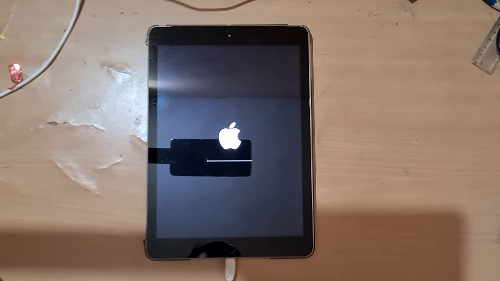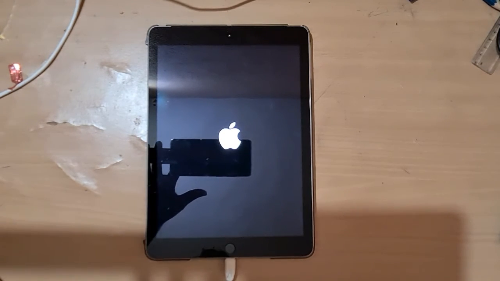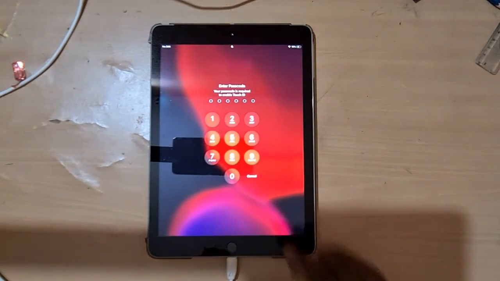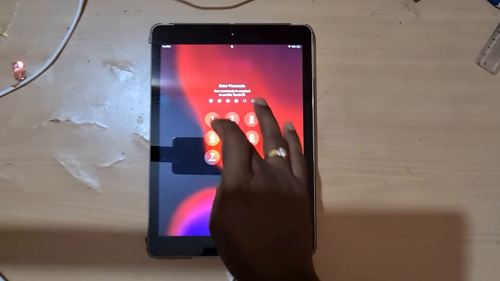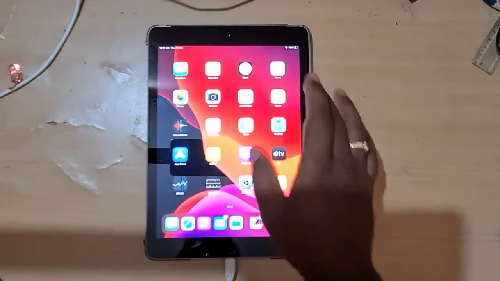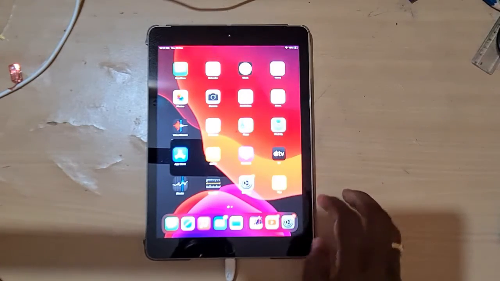Again the process started, but don't worry, it will speed up this time, because during the installation of the update it will restart multiple times. See, the update is over. Installation of the update is over.